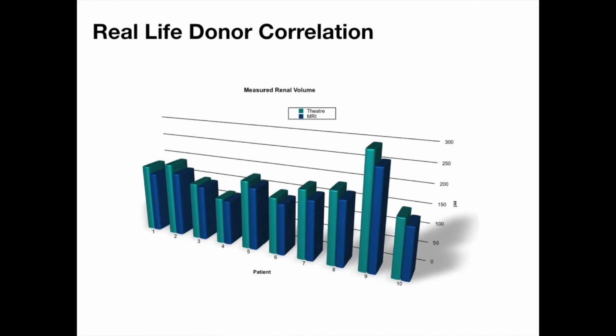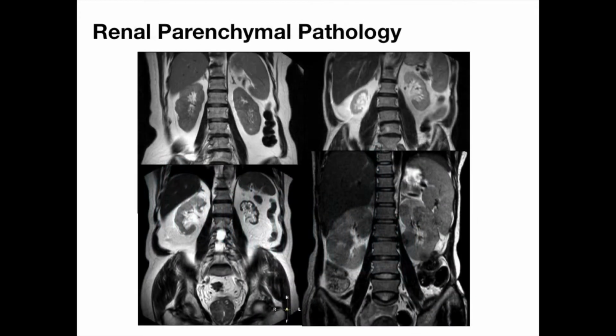There's a slight systematic difference, and that's because the kidney we measured in the bucket had bits of stuff hanging off it, like ureters and things like that, but otherwise it's the same thing. And as I say, we talk about the parenchyma, we can look to see whether the parenchyma is abnormal, and that's important because we don't want to take out a good kidney from a donor if we're going to leave them with a bad kidney. Nor do we want to take out a bad kidney and put that into somebody else.